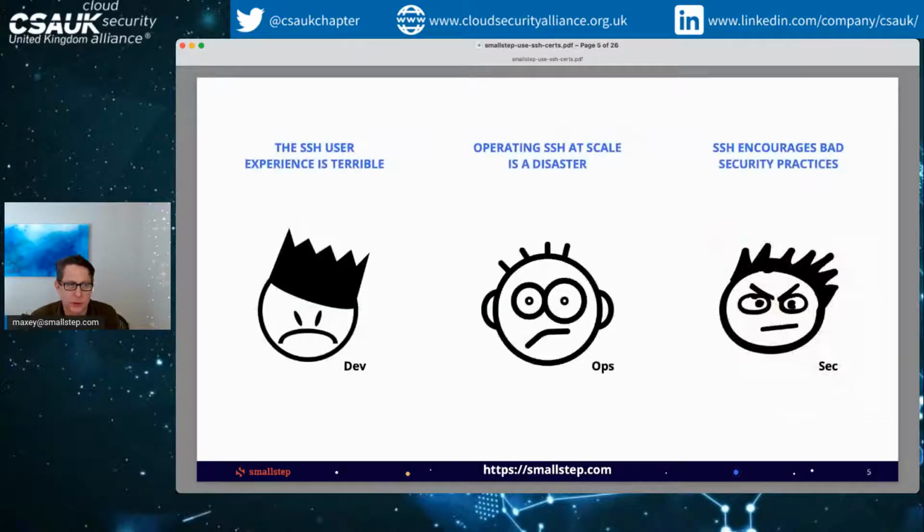So let's jump into it. SSH is kind of a terrible experience for everybody. There are really 3 parties involved. There's the developer or engineer that's actually doing the SSH. There's an operations person, typically behind the scenes, managing keys. And then lastly, there's typically a security person who's trying to drive the right practices, but that can be challenging as you start to look at SSH and those sorts of things. But let's talk a little bit about a typical new user experience using SSH keys.